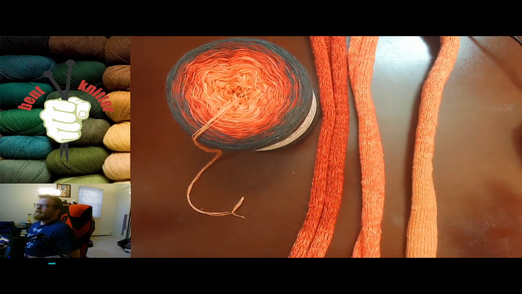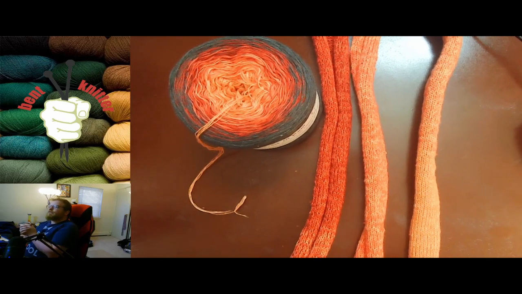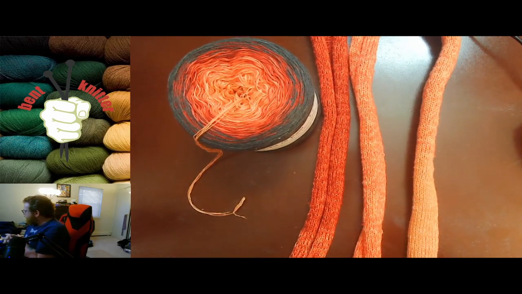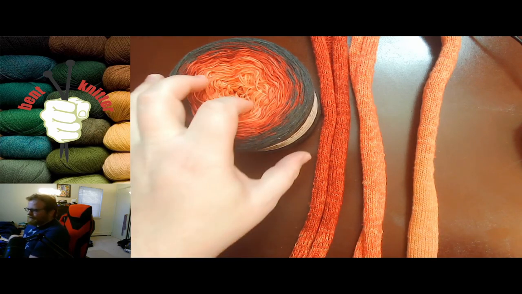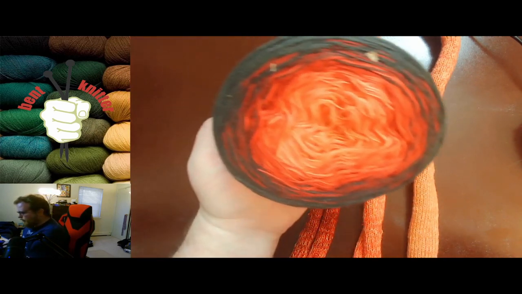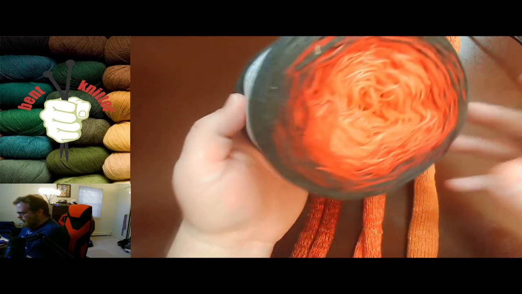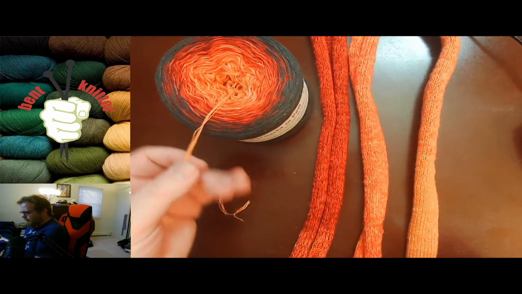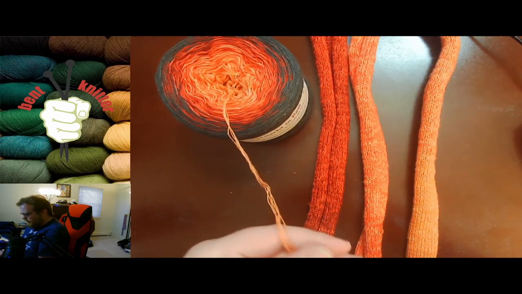So this week I wanted to go into another yarn review. This one is from Melody by WollTraum that I did an unboxing of a little while ago. All the colors have been pretty cool, pretty interesting, very colorful. But also what I found interesting about this yarn is that it's not just one thread.